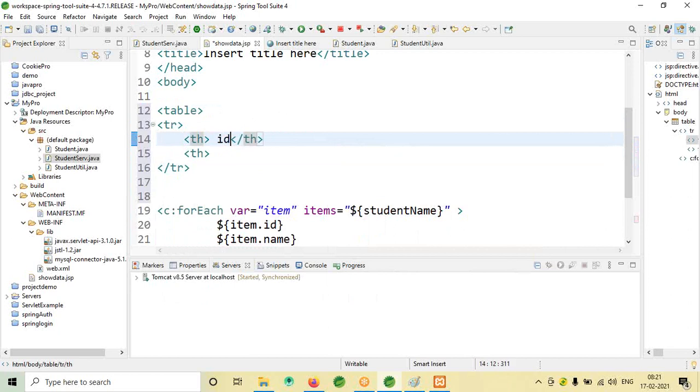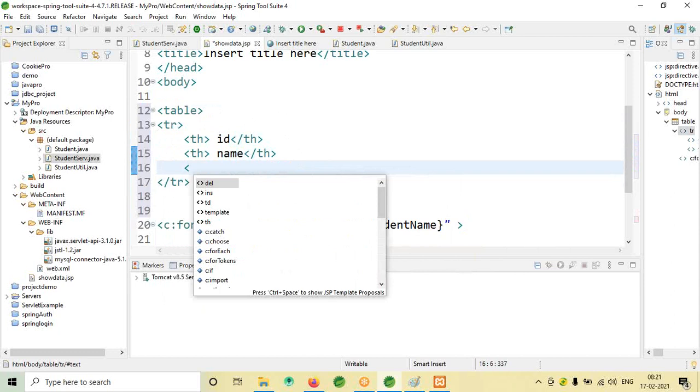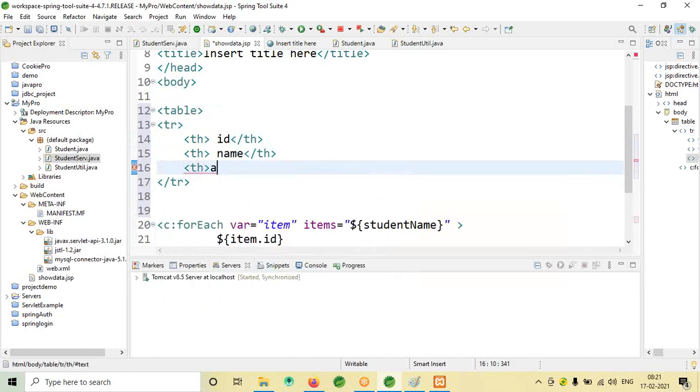First we have id, then we have name, that is th, next we have age here.